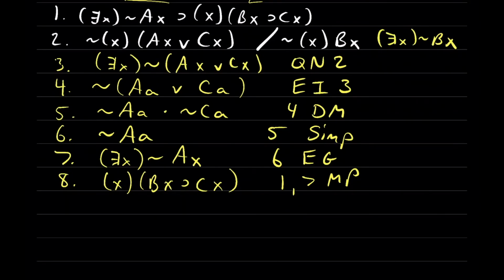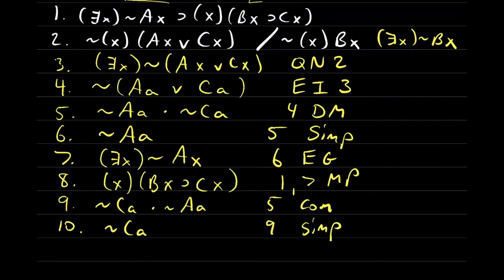What I notice next is that the statement in line 8 governs the relationship between Bx and Cx, right? It says everything that's a B is a C. Well, line 5 says that the lowercase constant a is not a C. So let me start by getting that on its own line. So on line 9, I'm going to apply commutativity to line 5 so I can get not Ca on the left. Let's do that right now, get it out of the way. Not Ca and not Aa. That's going to be commutativity from line 5. Let's simplify and get not Ca on its own line.